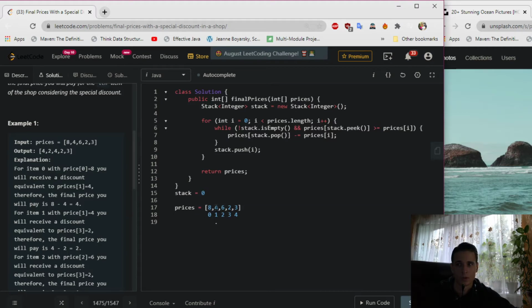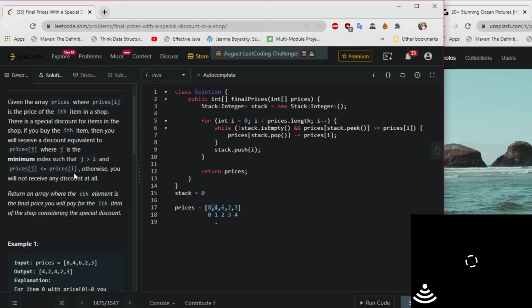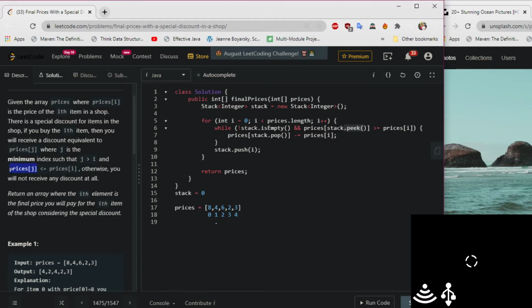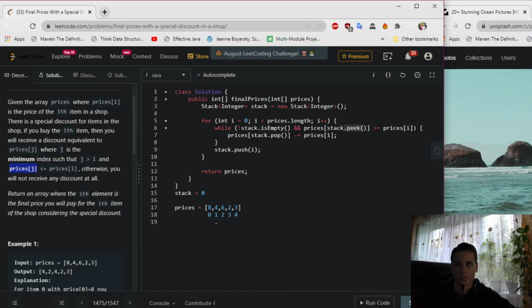Prices at 1, which is 4. You can notice this condition from the description of this problem. Prices at I means prices at stack.peek, and prices at J means prices at I, vice versa, right?